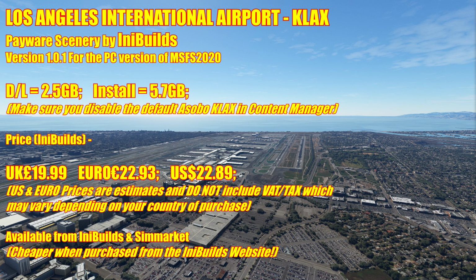So to wrap this up, Los Angeles International Airport then, Kilo Lima Alpha X-Ray, payware scenery by INIBUILDS. This is version 1.01. They released an update literally a day or two ago, and it's for the PC version of Flight Simulator 2020. No information I can find about whether it's coming out for Xbox. Download is 2.5 gigabytes, installs at 5.7 gigabytes, and you should make sure that you disable the default Asobo Los Angeles Airport scenery in the Content Manager to enable this to run pretty flawlessly.